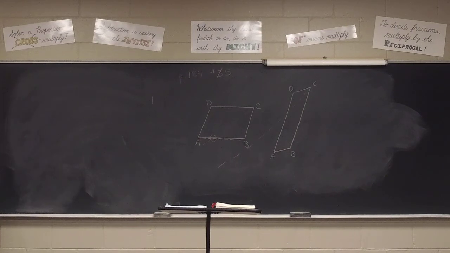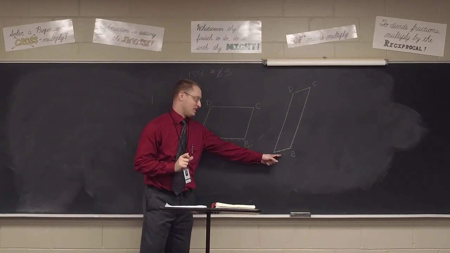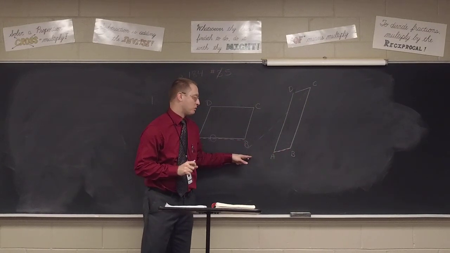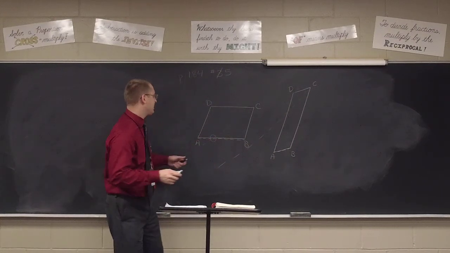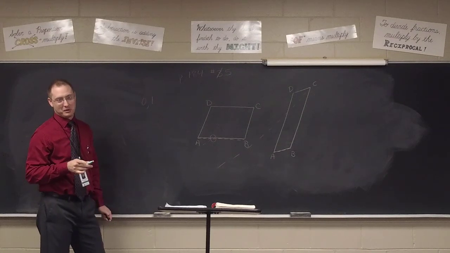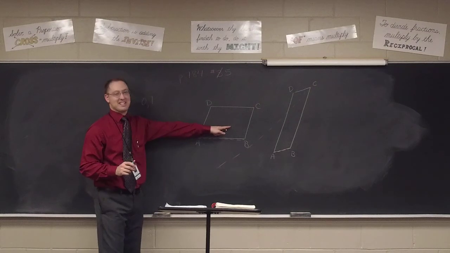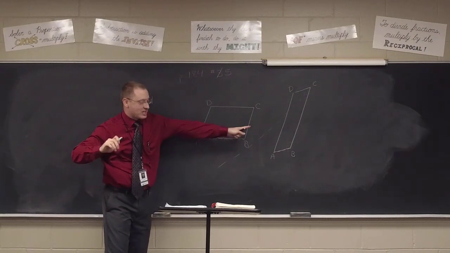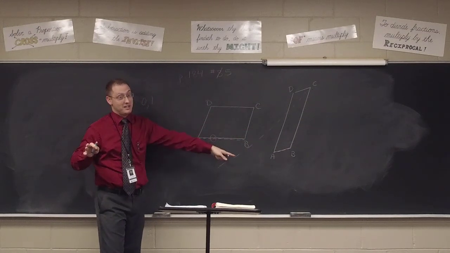How many now? Zero, because this can't be extended because it is a side of a parallelogram. And if it were to extend, it wouldn't be AB anymore. It would be AE, for instance. So this one, we could also get zero. It's a trick question. And it was kind of tricky there. The main thing was, did you get this picture? How many at least got this picture? All right? That's thinking outside the box a little. But you got to admit, a really tall, skinny one, it could happen.